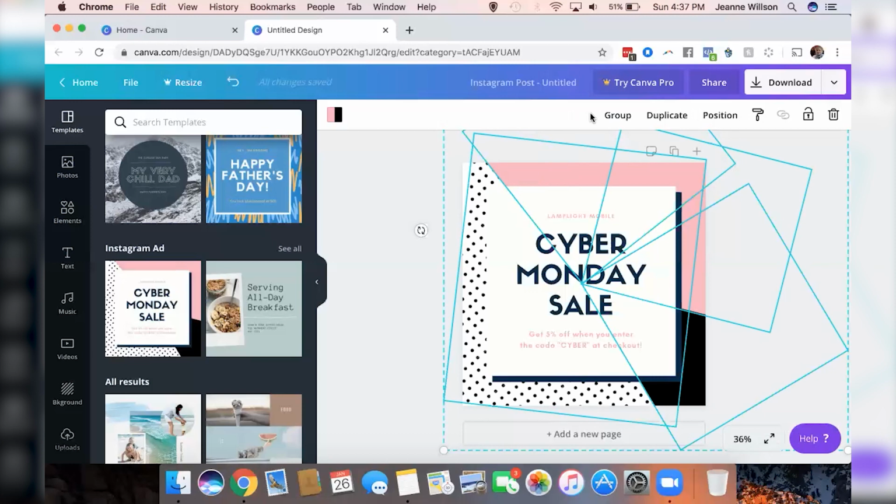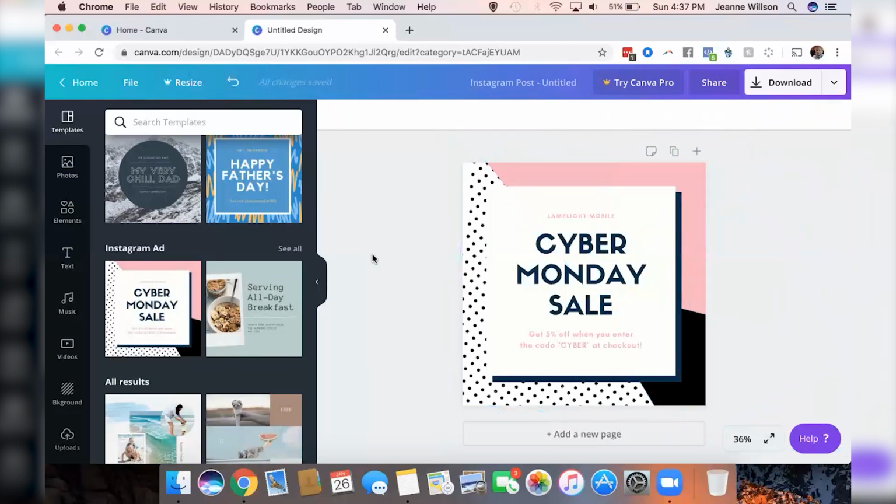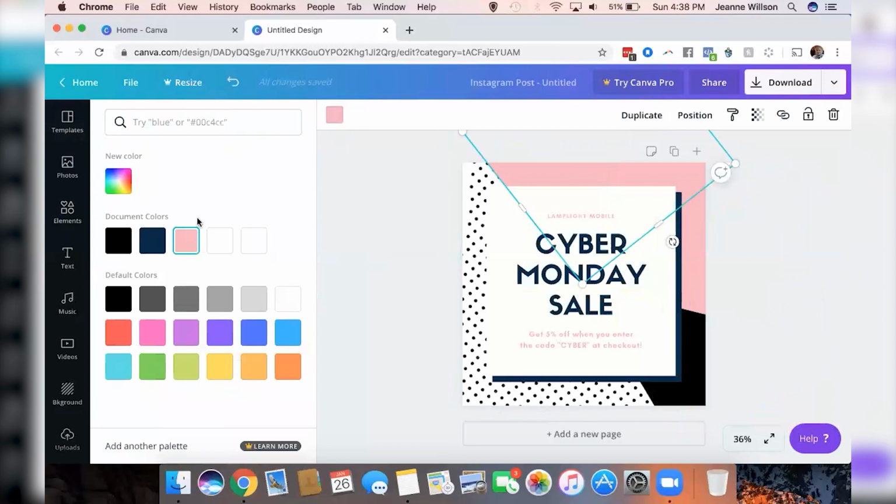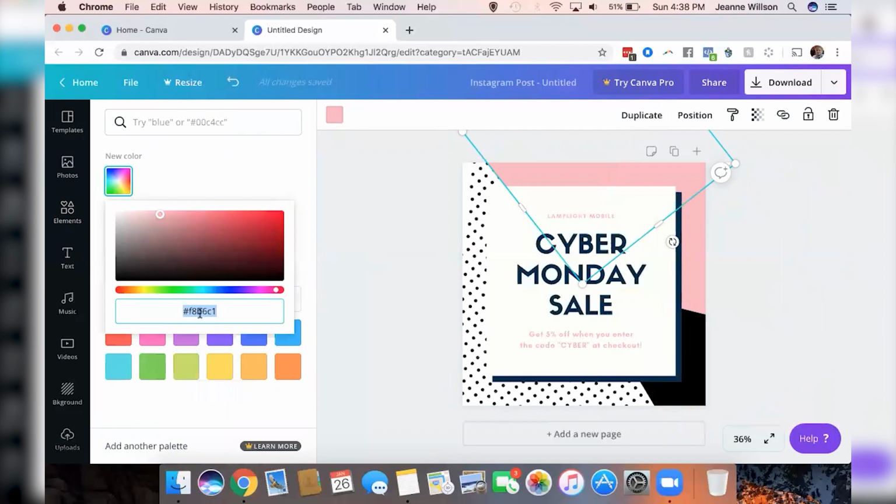The one I want to change is the pink one. I'm okay with the black and white one. So I'm going to click away, so it deselects everything. Then I'm going to click over here. Now I can see the color is up here in this square. If I click on the color, I've got all these options to select from. If I know what my brand color is, I can click up here and put the number selection in here.